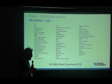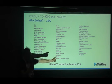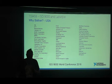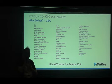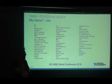In America, ISO 9000 is not quite as taken up as in Europe. But this is the ISO 9000 World Conference in Florida, 2016, and this is a list of the companies that were there. And I would suggest that's quite a good list of companies to go looking for work for. So, again, getting ISO 9000 is quite a good thing. And there are some interesting facts. If you look on the Alliance network, if you go to the European Alliance members, pretty much all the gold and all the silvers and all the platinums, 99%, have all got ISO 9000. Here, it's about 20 to 30.